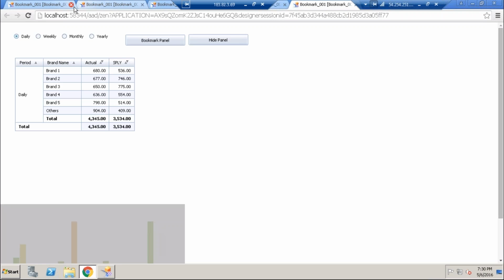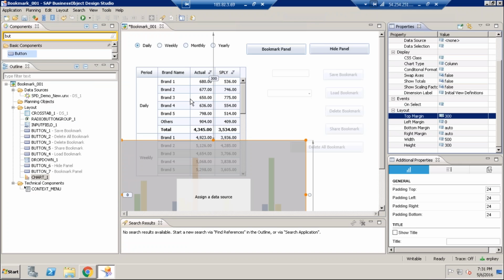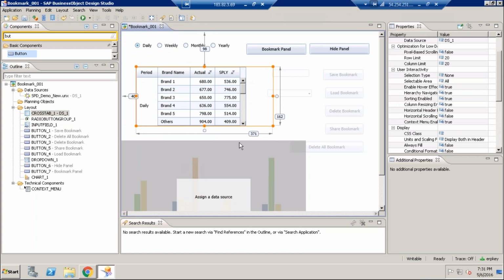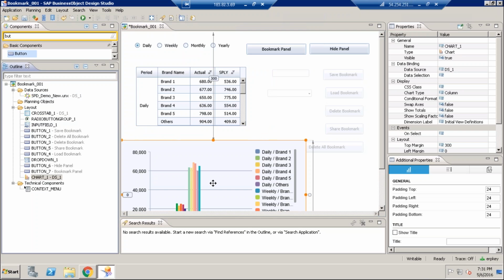Let's see how it looks. Maybe instead of 500, let's put 300 only. And we'll assign a data source, the same data source.